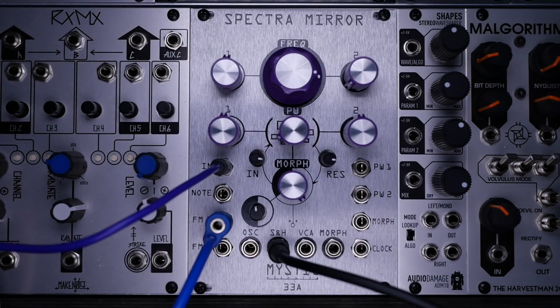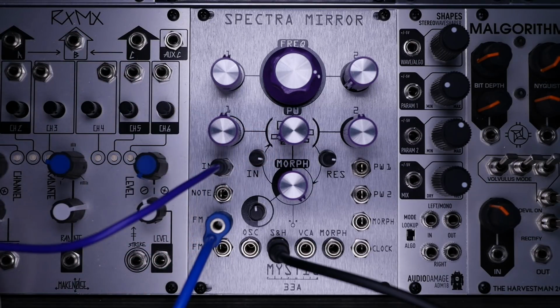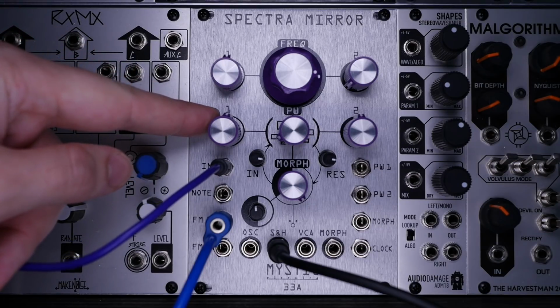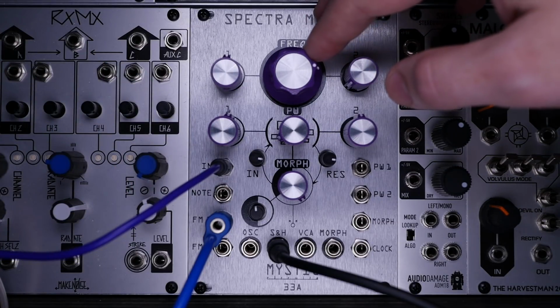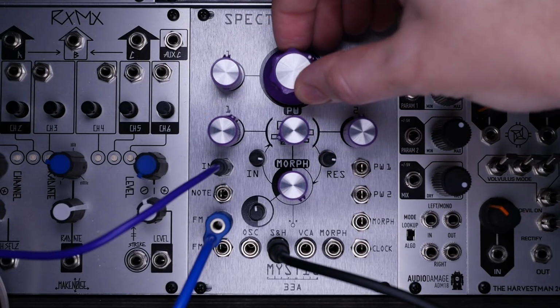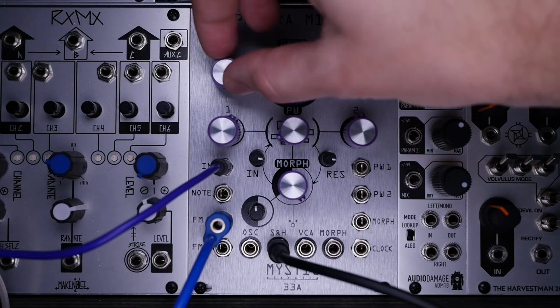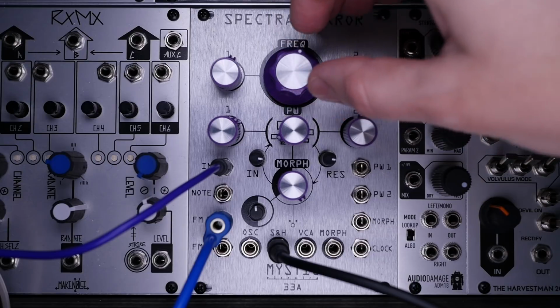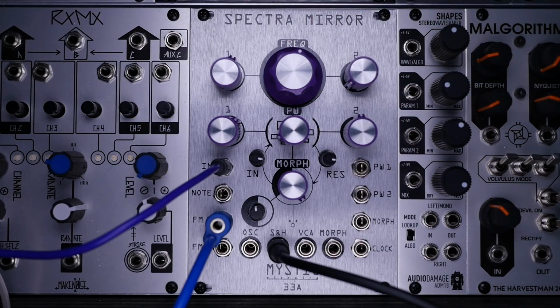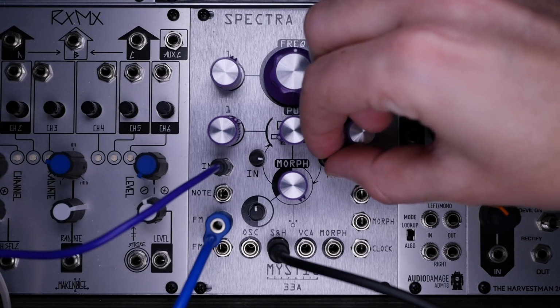So to basically use the Spectra Mirror kind of like a VCA or a gate, we just need to modulate the pulse width from basically gating into the passing range. So if we just turn this up a little bit. And now if we were to turn the frequency down, you'll get somewhat of a low-pass filtering effect. And if we modulate the frequency, and the envelope time, resonance.